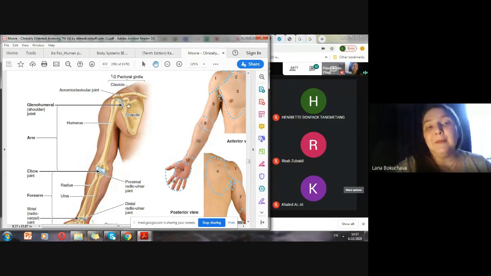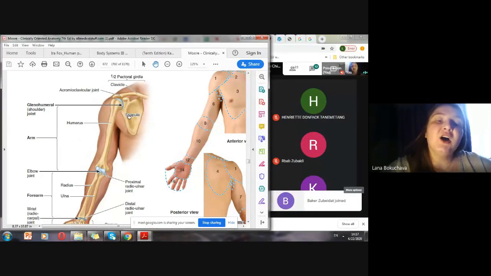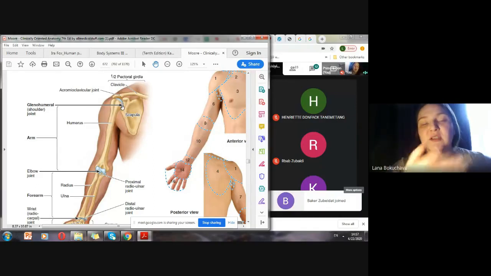In the case of the appendicular skeleton, you can see that the scapula, on its lateral side, attaches to the humerus of the arm. This is the region of the arm, or we also call it the brachium, please remember. And as a result, we have the formation of the shoulder joint between the scapula and the humerus. We also call it the glenohumeral joint, because of this lateral region, and we'll talk about that today.